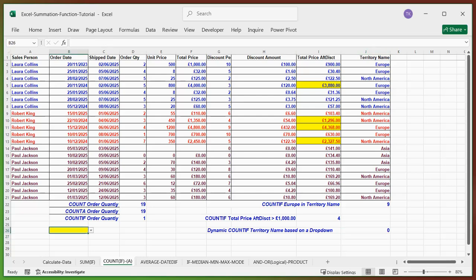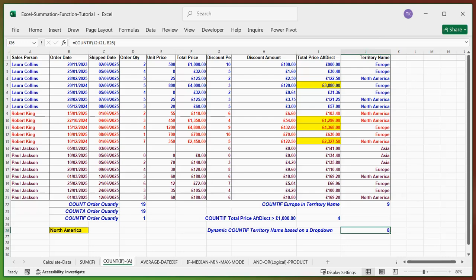By the time we come here, we've already added a drop down list, and based on all our territory unique names, you can only have Europe, North America, or Asia. So by the time we select any of them, it's going to tell us the count. You see, for Asia it is 3, for Europe it is 9, and for North America it is 8. 3 plus 9 plus 8 is 20. The total record here is 20, so it's working. So that's all you need to understand with this count and COUNTIF condition.